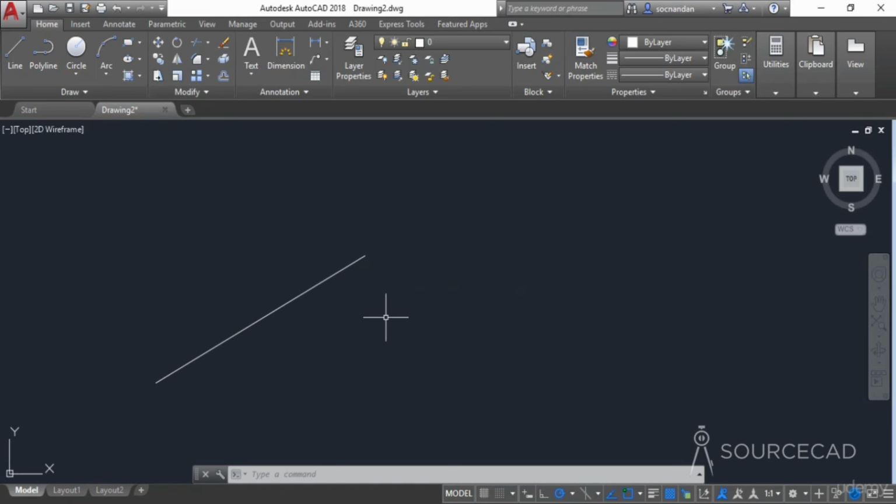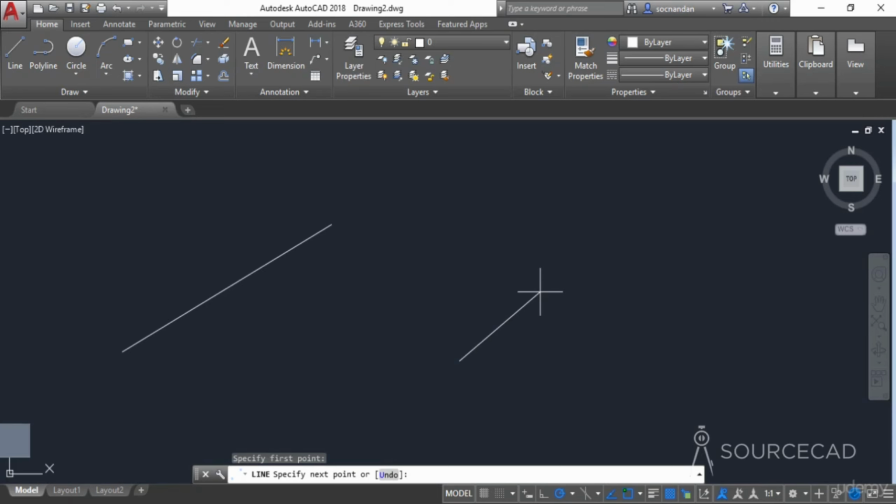Now there are also some other ways of making the same line. So I'll select the line tool again, click at any point here, and now if you want to make this line directly using a single command, then type @, and as you know we have used the @ symbol in the previous lesson also, so that will add a relative coordinate system. Now enter the length, which is 5, and now type angle sign and enter 30. So this will be the angle.